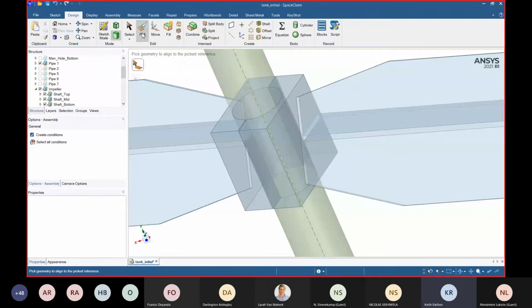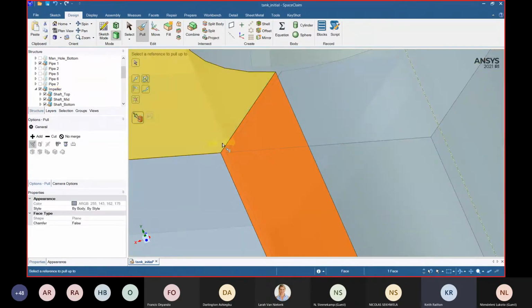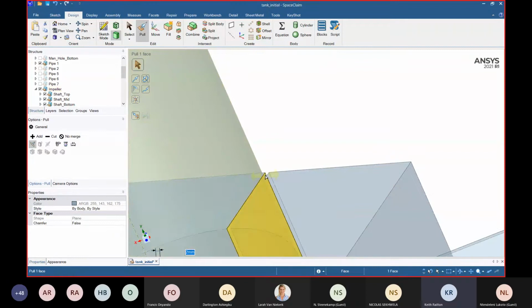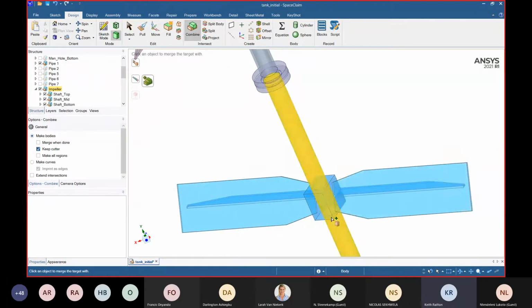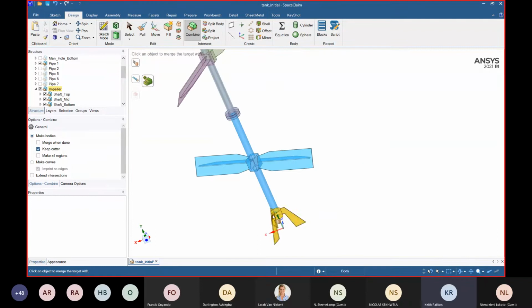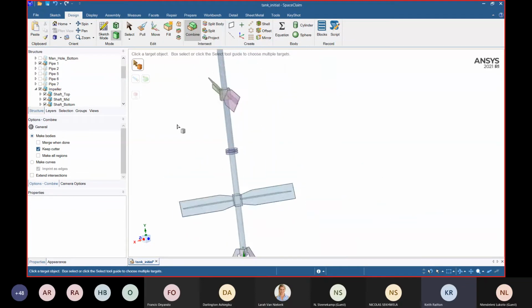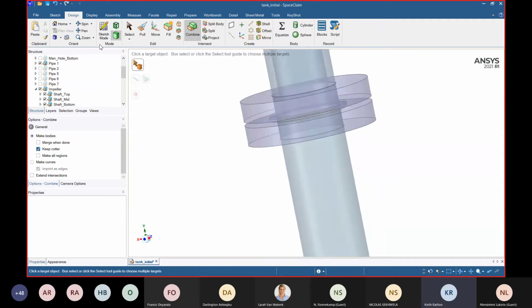So I'm going to just use my pull tool, which is like an extrude tool or manipulate tool, and I'm going to select move up to that face. Okay, I can do the same for this other side. And then the last thing I'm going to do is say combine, and I'm going to combine that with the shaft and with that last part. Okay, I'll carry on fixing a few more things, and then I will get to where I need to be.